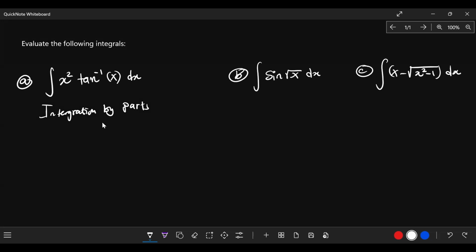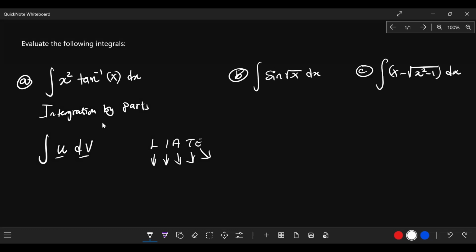Instead, we are going to use integration by parts. Now it's a matter of choosing which one is u. Remember that integration by parts is in the order u dv, so you have to choose which one is u and which one is dv. If you pick u, everything that remains becomes dv. I follow this order, LIATE: logarithmic function, inverse trig function, algebraic, trigonometric function, and exponentials have the last choice.